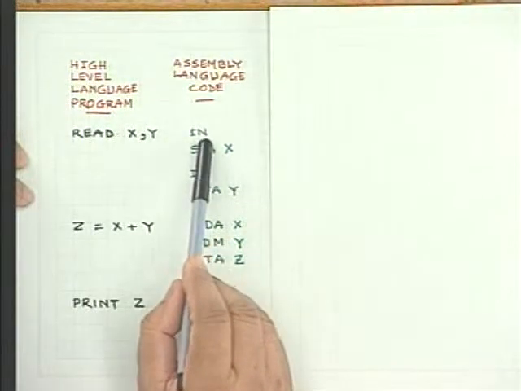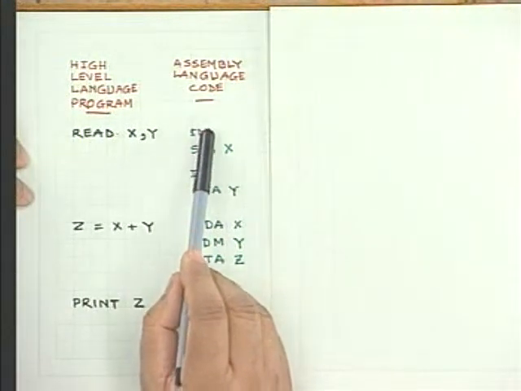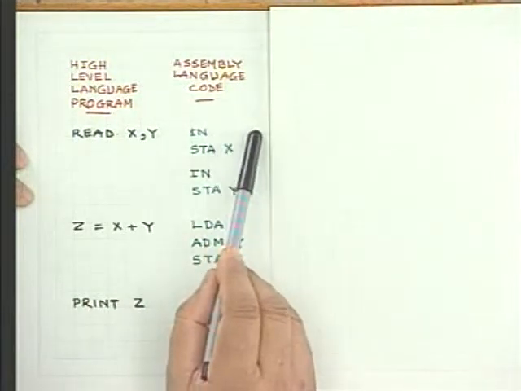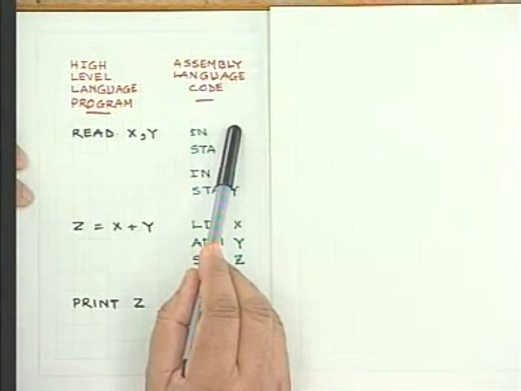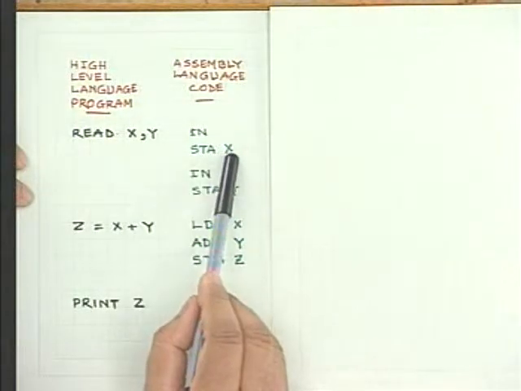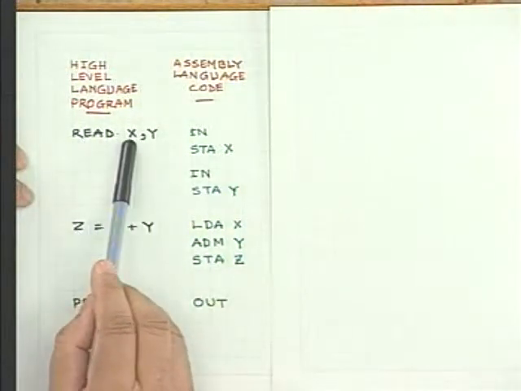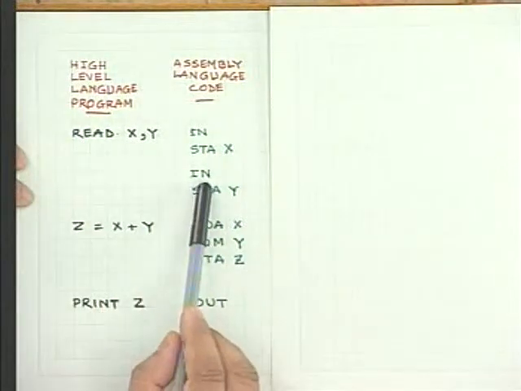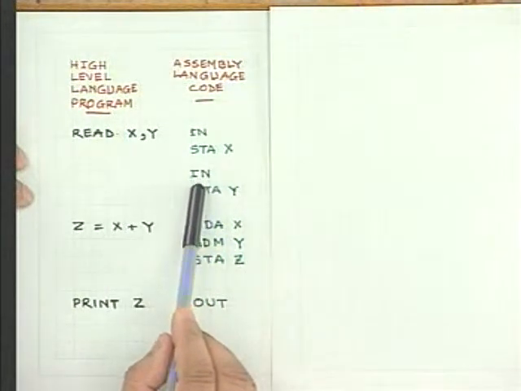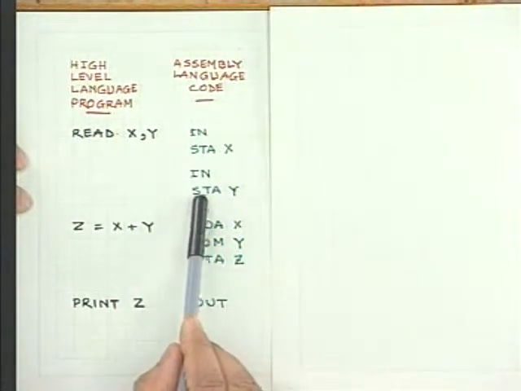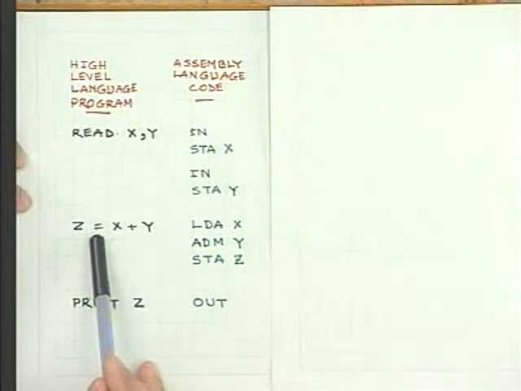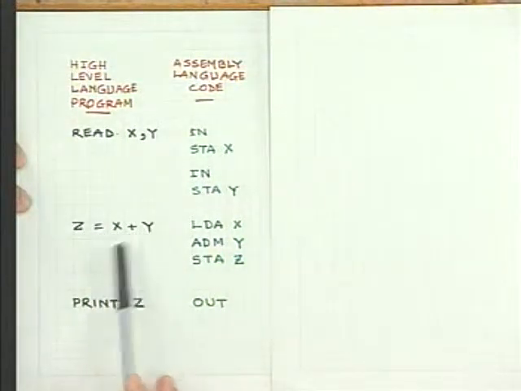Say, coming once more, I'm assuming that there's only one input device. It is inputting a value of 2 bytes into the accumulator, then it's storing that accumulator value into the location X. That is, read X is over, then it is reading Y once more. That means from the standard input device, another 2 bytes are read, and then it is storing that accumulator into the Y location. Then here I am computing Z equals X plus Y.